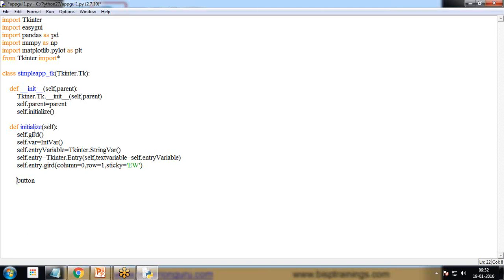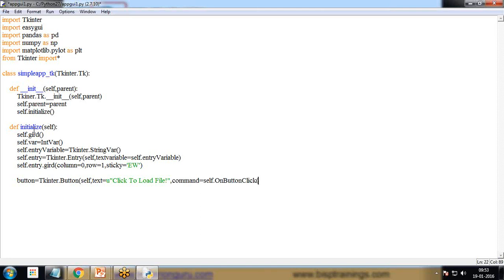So I create here button is equal to tkinter.Button(self, text is equal to, it's a character string, so I write click to load file, comma command is equal to self.OnButtonClick.